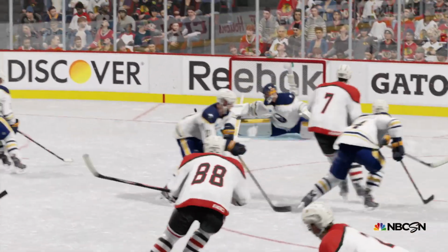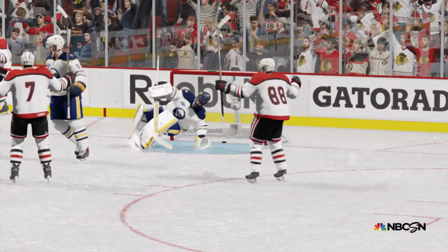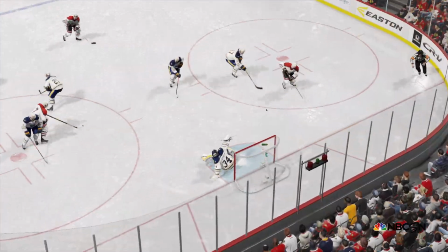He's got a nose for the net, and especially scoring goals off the rebound. Nice first stop by the goaltender, Enroth, but he leaves the rebound sitting right there for the picking.